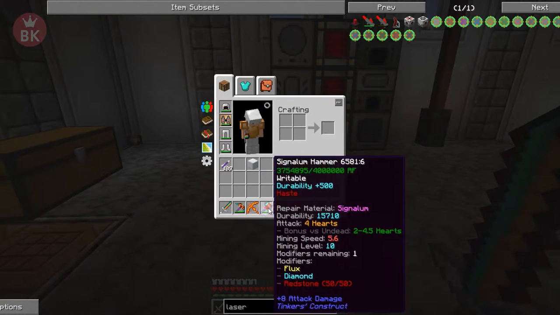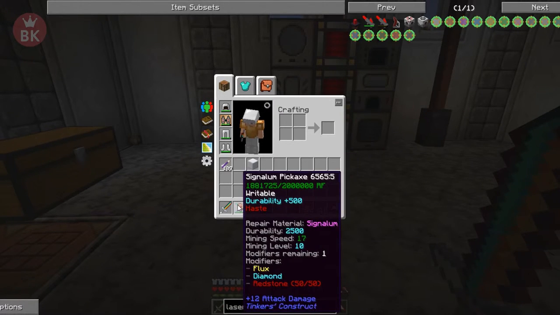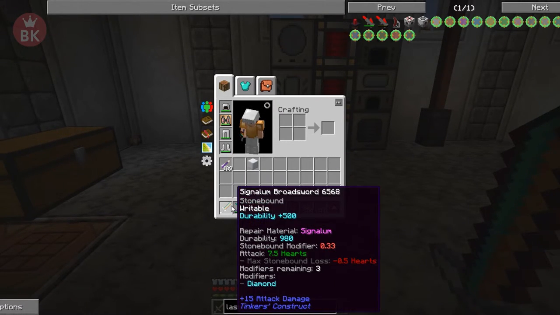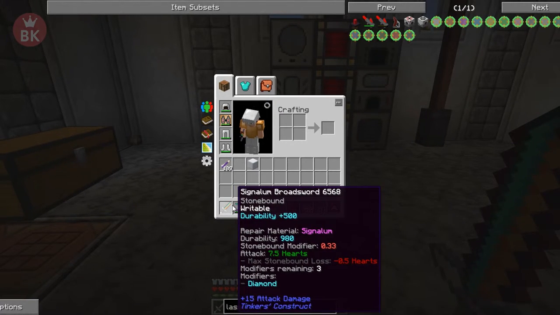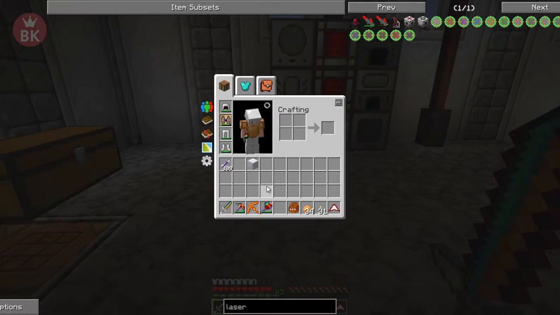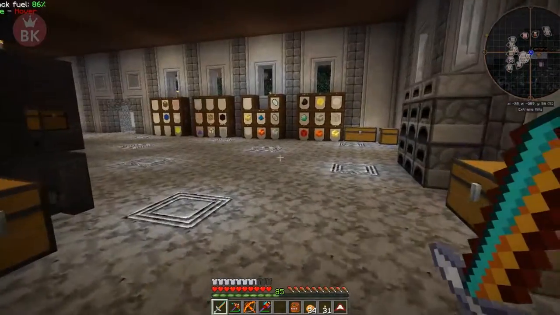The flux is for charging this hammer, and I've been busy with it, and also made myself a Signalum pickaxe and a Signalum broadsword, which has 7.5 hearts attack and 3 modifiers remaining. So what I will do is add some quartz to it, so it brings up those hearts, and that's pretty cool. And yeah, that's it. And there were other things I want to tell you guys.